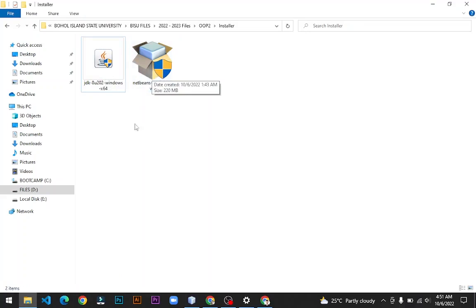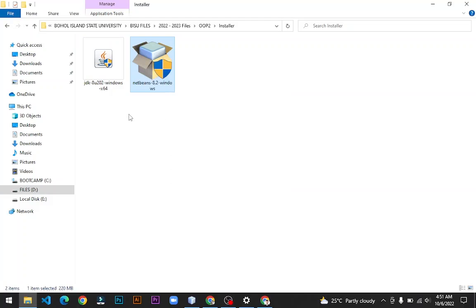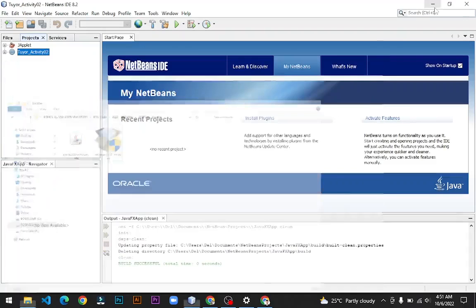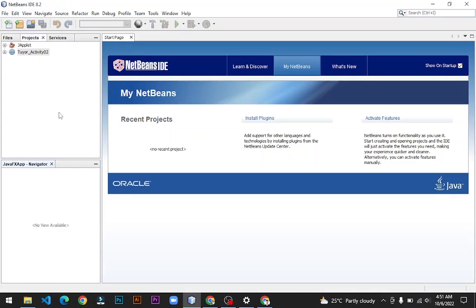Right click, same ra gyapon, run as administrator and wait to finish the installation. Once humanan nyo nag-install, makita na ninyo ang user interface sa NetBeans.